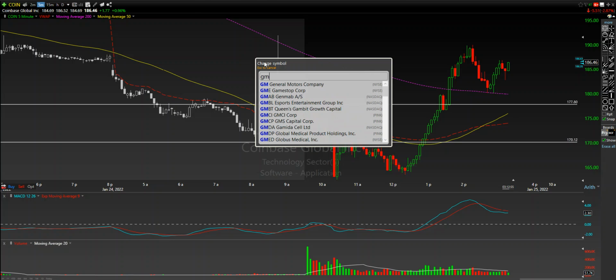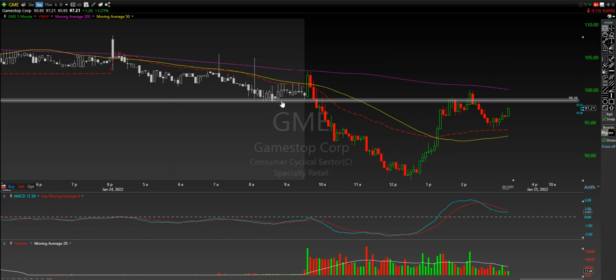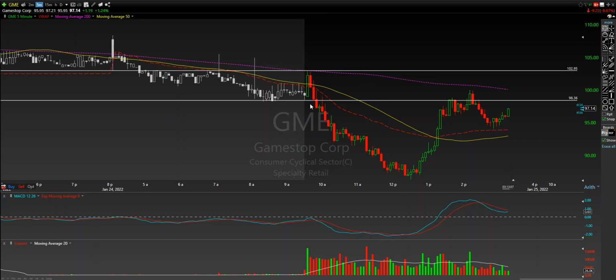We also look at GME, and GME, same thing. I got out of this a bit early though. Here is the pre-market low. There is that opening range right through there, the first 5 minute candle. I wasn't looking for anything other than the low to get taken out.